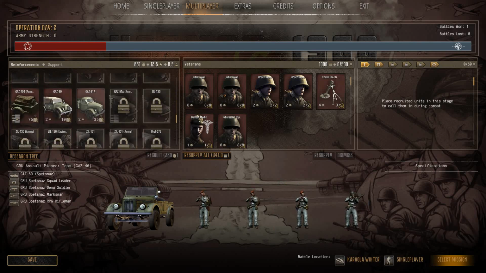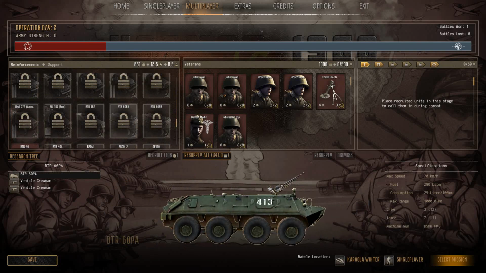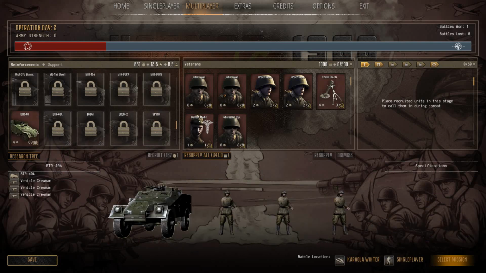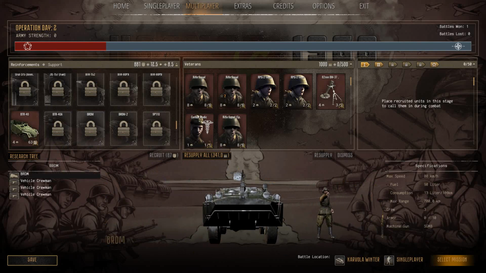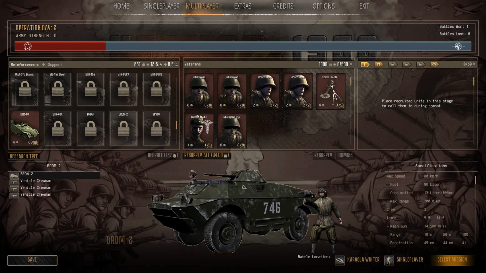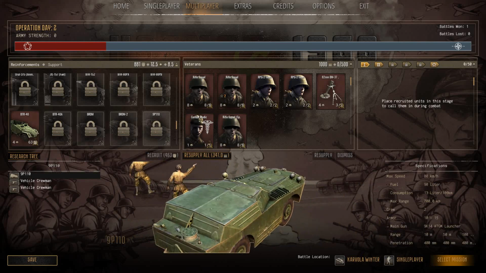So let's find these armored personnel carriers. You've got your standard, then you've got BTRs. They're not bad. That's got a turret, a bit more armor, 50 cal turret. It's 14.5. There's that with an AA gun. There's the BRDM, which is more like an armored Jeep than anything. Looks kind of cool though. Then there's, I can remember this, the BRDM-2. I've seen pictures and stuff of them.